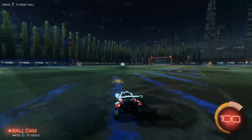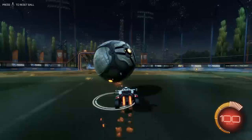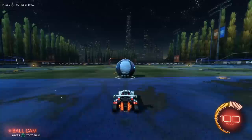So you roll the ball toward you and you pop it up in the air, and the drill is as simple as doing whatever attack you want. It could be a bounce dribble play as you see here, or you can start it out as a bounce dribble but catch it and flick it. Or you can bounce dribble and then catch it, but drop it and then shoot it at the end. Or you can jump up to it, but fake it and drop it down to catch it and flick it. I could keep going, but it would take me like an hour to list all of the options you have in this situation. You want to practice pretty much every variation you can think of. That way you can use any variation in an actual game.